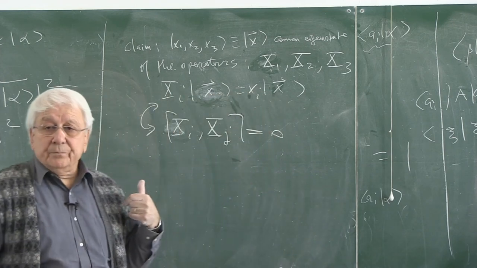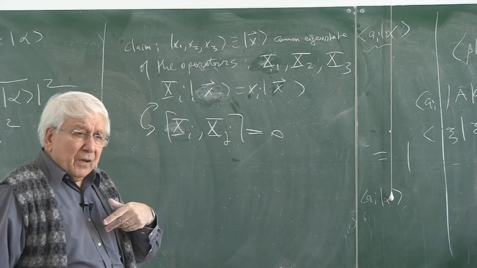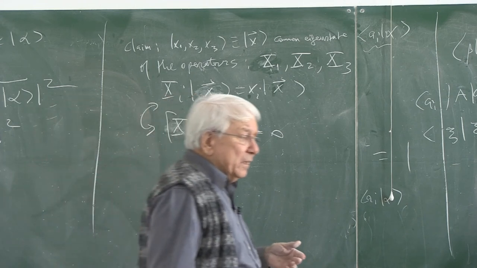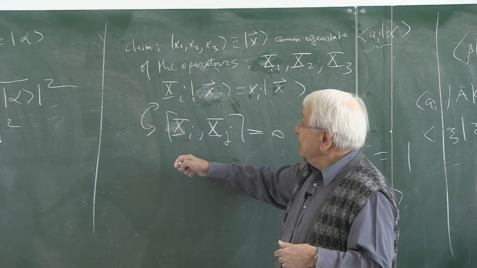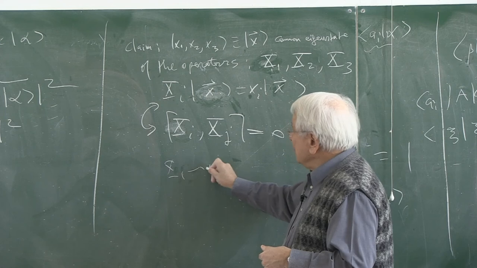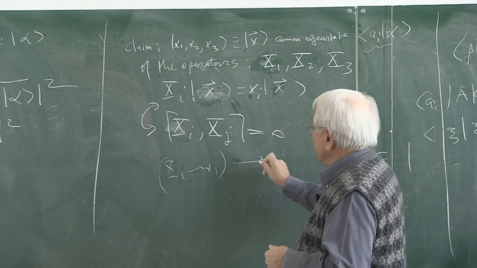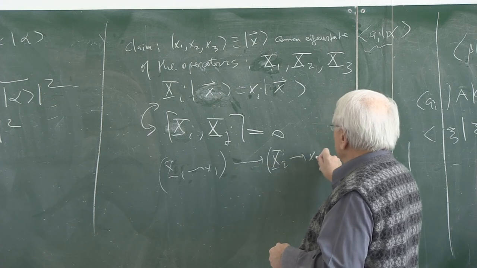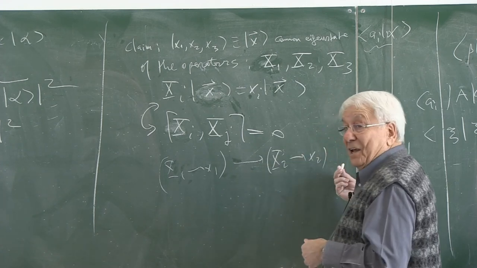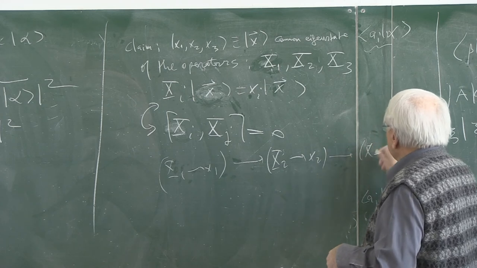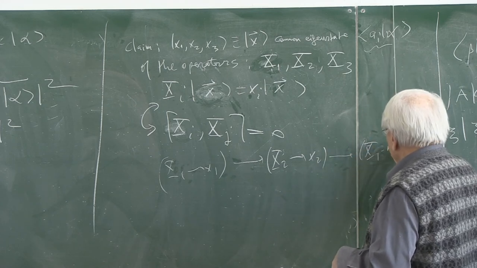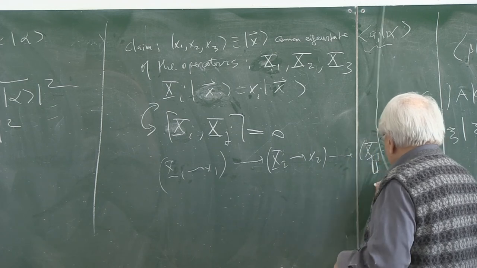If they commute among themselves, then according to the theorem that we have seen before, they can be simultaneously diagonalized. Therefore, we can independently measure any of them without spoiling the information. For example, if you measure x1 first, find a value x1, and then we carry out another measurement and measure x2 and find x2, and then we go back again, measure x1, I will still get the x1. That's beautiful, right? Take again x1, measure, and I claim that x1 will be recovered.